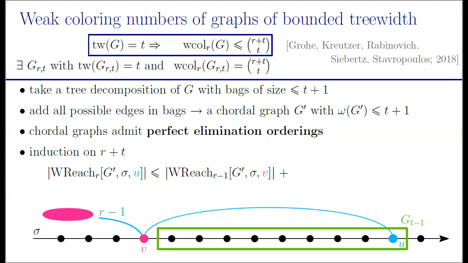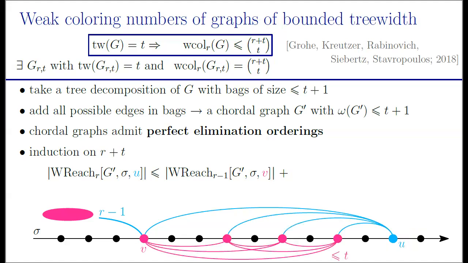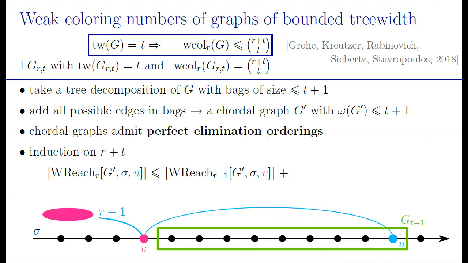Because this vertex v is almost a universal vertex for this graph G t minus 1. Yes, because, for example, if you have this vertex here, and he has some neighbors, he always has also v as a neighbor. So in this smaller graph, he can only have t minus 1 neighbors because v is one of them. And we can continue. Here I'm not very precise, but it's not that hard to check that really we progress on this parameter t, whatever this is now. And we can add this value.